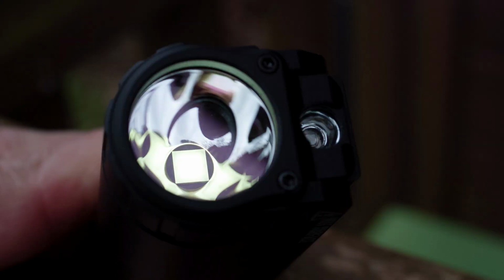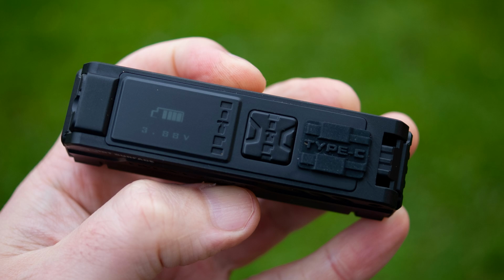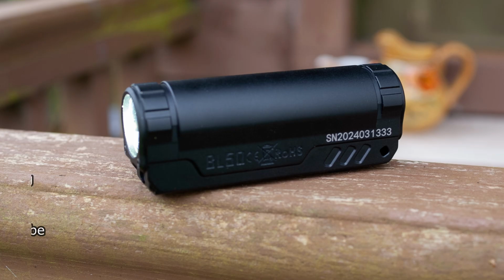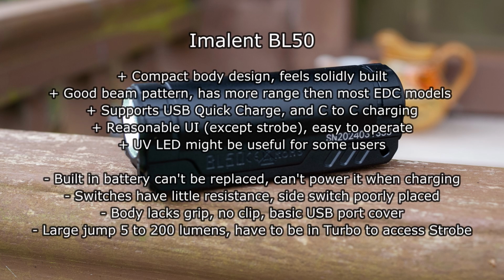The side switch, I think they should have moved that up to the top because it's very easy to knock that and drop your power level down to 5 lumens when you're not intending to do that. Had that quite a few times when I was doing the beam shots. I also think the body's a bit on the slippery side. Not a fan of the USB port cover, to be honest, it's not very well done.